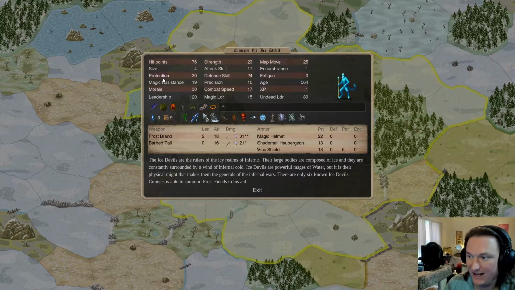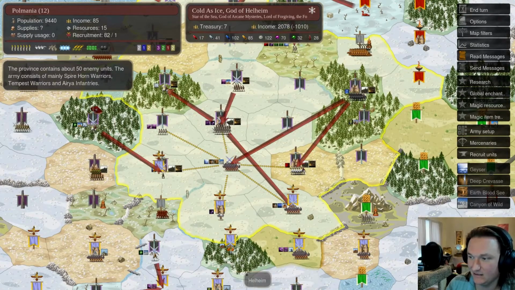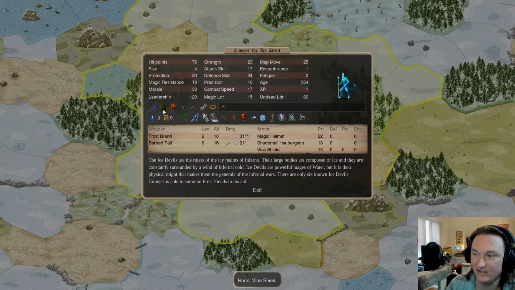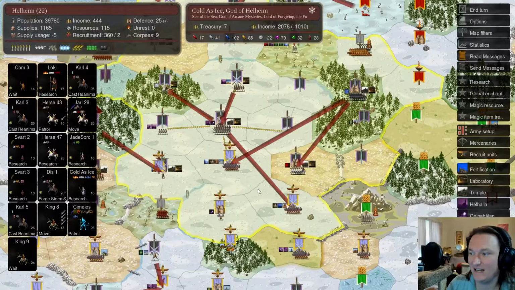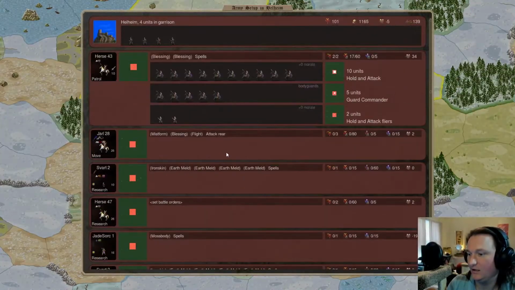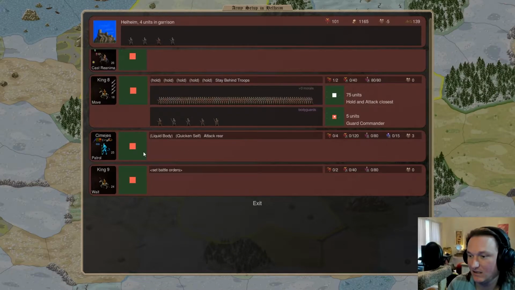Spirehorn warriors are going to have a very difficult time dealing with these Ice Devils, right? These Ice Devils are going to have very high defenses. They have very high protection. They have very high defense. They are protected by things like Vine Shields. They have Chill Auras. They have high damaging attacks. They have regeneration. So these Ice Devils should be able to deal quite a number on anybody who might be attacking us, basically.